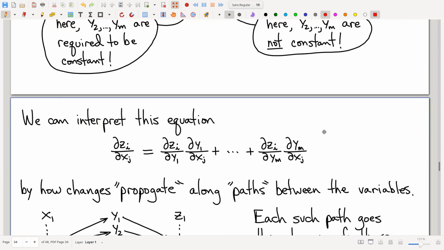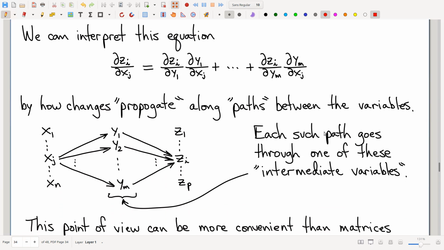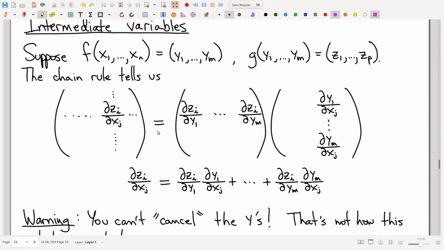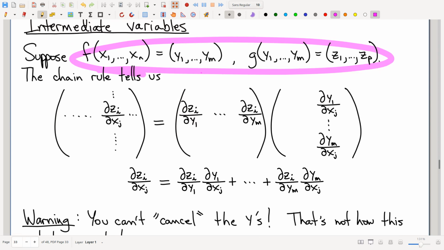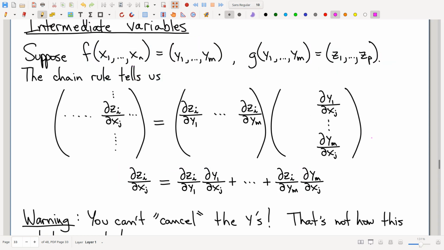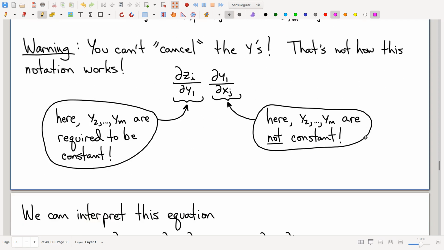Alrighty. So there is a nice way that you can think about this. I do think it's good to have intuition for where this comes from. Part of the reason for the need for this intuition I'm about to show you is that not always will the variables be set up like this. So when we apply this version of the chain rule, it's not always going to be in this form. The variables won't be x's and y's and z's numbered by subscripts like I have here. Right? So if you want to memorize it character for character, that's not going to work. It just doesn't. Too many different scenarios.